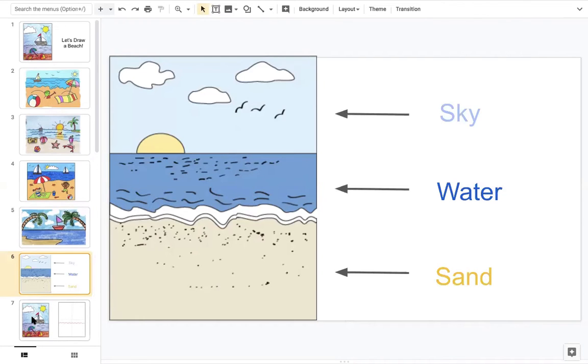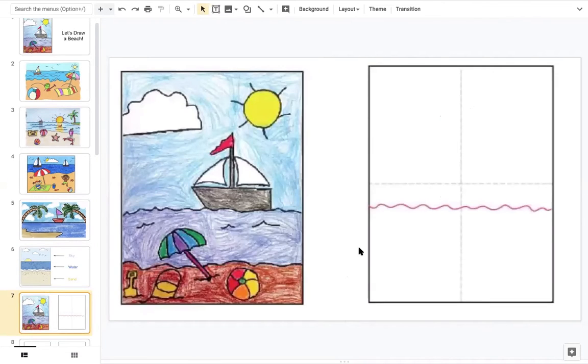You can try it. So they're showing here, you can try this at home. If you want to fold your paper in quarters so that you have a folded place here and a folded place here, then you can see how to line it up on your paper. Some of us don't want to do that. That's okay. You just sort of imagine this is the center, right? You can picture where's the center of your paper. So you have wavy lines first. We're going to make the wavy lines of the water.